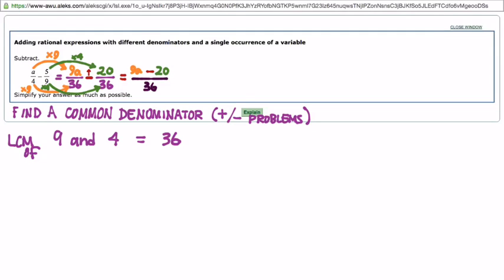Did you do anything from here? Why not? How do we know there's not something else we can do here? Is there? I guess that's what I'm asking. Is there anything else we can do to make this fraction any simpler? Elizabeth? I actually did this. I tried to simplify it, but you can't because you don't have a common variable.